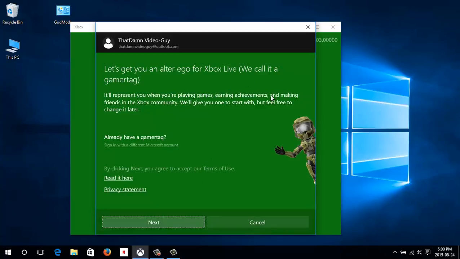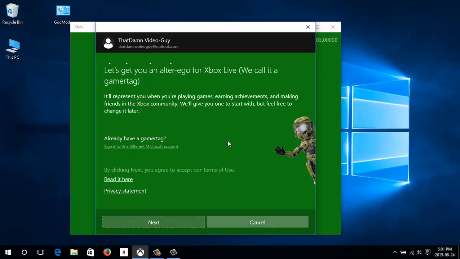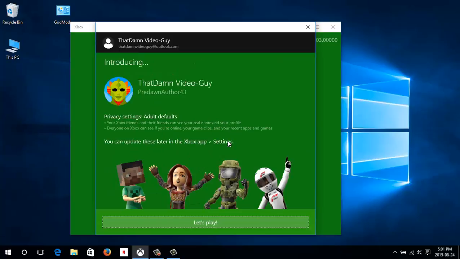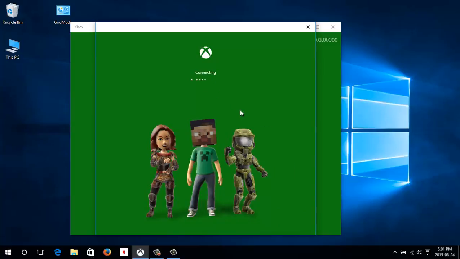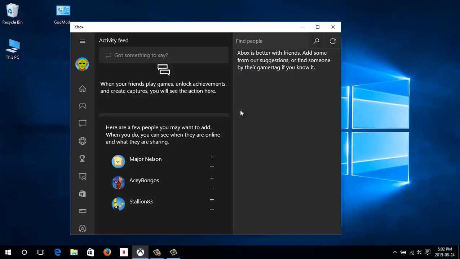Okay, then you set up your game tag or sign in with a different account down here. Okay, and then we have our privacy settings. Let's just go to Let's Go here. Okay, and then in here you can add some friends into here if you want. Then you have your different features down the side.